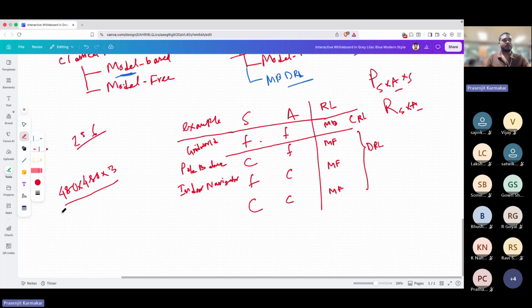So the possible number of states is 256 to the power of the total number of pixels. So it's still finite, but it's very large, right?